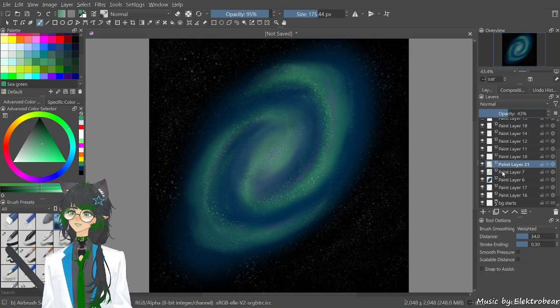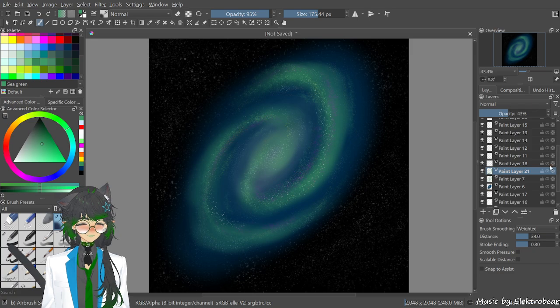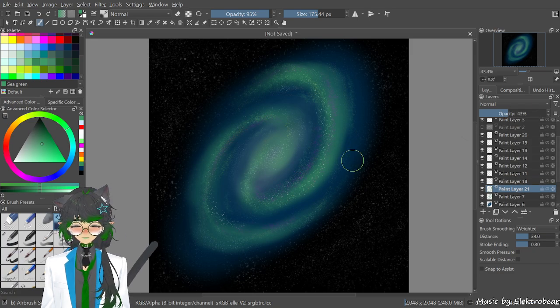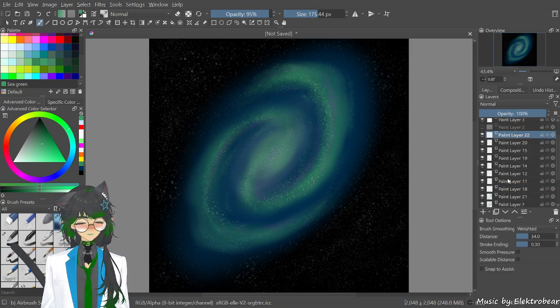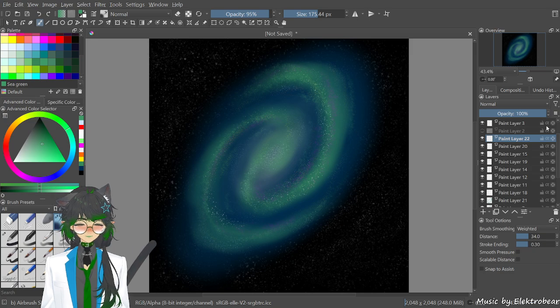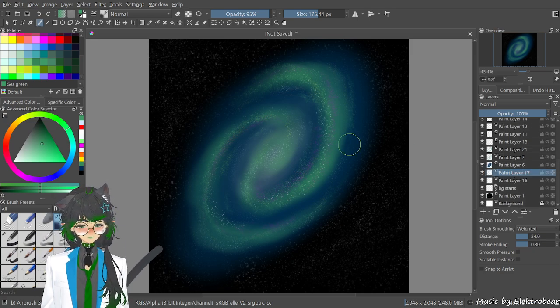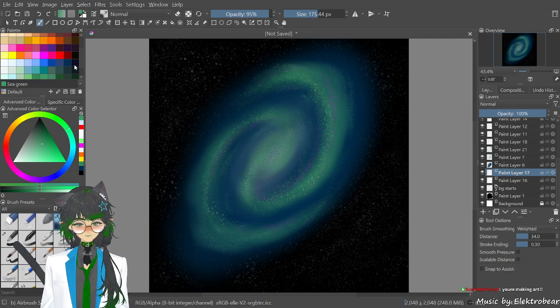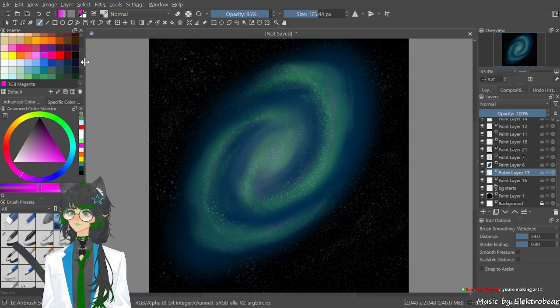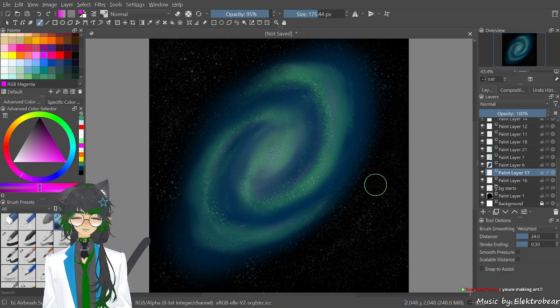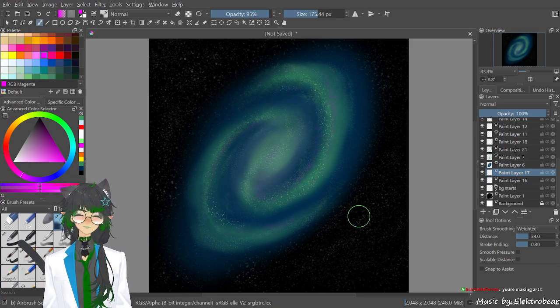I should also mention that this is just me fooling around. I don't really know what I'm doing, but this is just the kind of technique that I like for making galaxies like this. And then, oh, I forgot one of the things that I love doing. Behind the galaxy, we want to have some little bits of coloration that put the galaxy in some framing, I guess. I am making art. Art is in the eye of the beholder and the maker, and I don't know, this isn't a real galaxy.